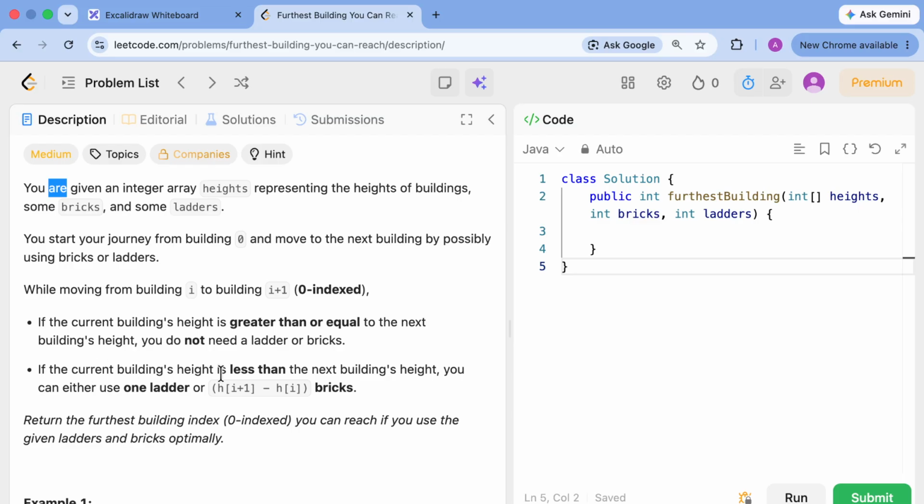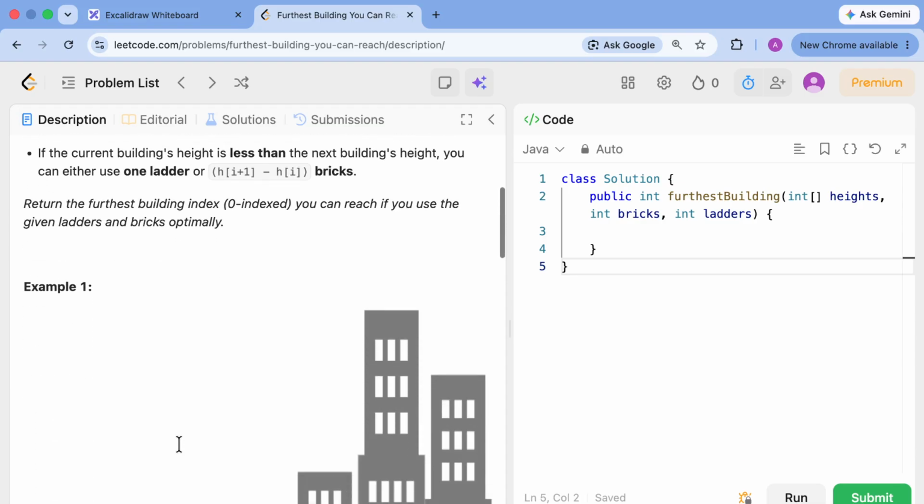If the current building height is less than the next building height, you can either use one ladder or h[i+1] minus h[i] bricks. Return the farthest building index, where it is zero based indexing, that you can reach if you use the given ladders and bricks optimally.